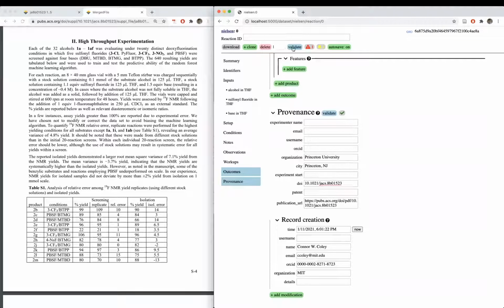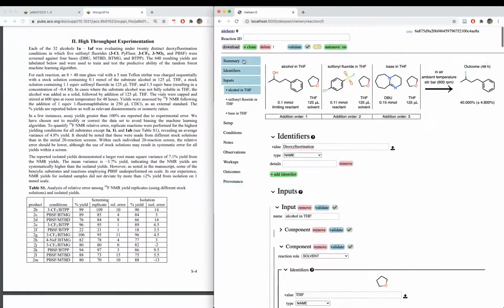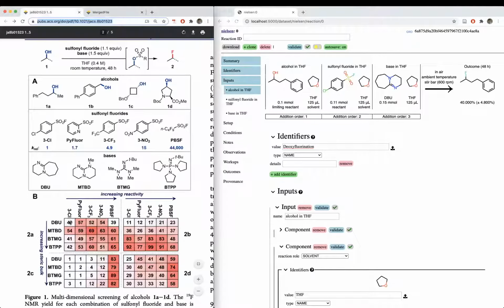And we'll go ahead and hit validate one last time now that we've added the provenance. And we see that at the reaction level, we have no errors in this record. We've got our one warning about room temperature not being defined, but that's appropriate, right? That's an acceptable warning to leave. And now we have the full reaction defined, right? This is the full templated reaction corresponding to this square of figure 1, right? This 40% yield under these specific conditions.